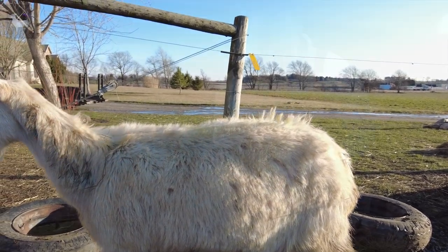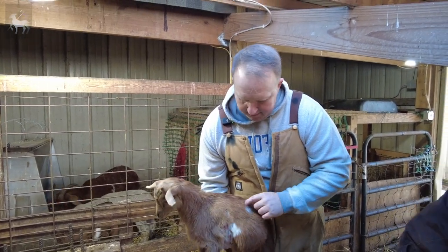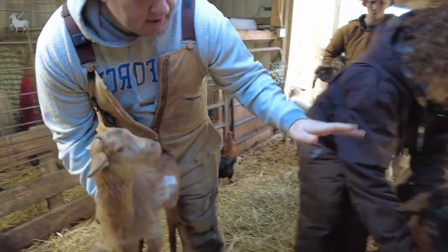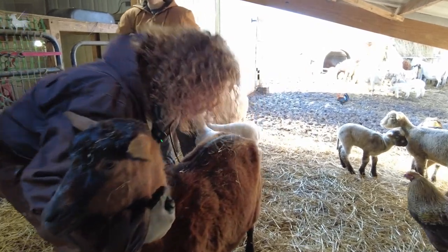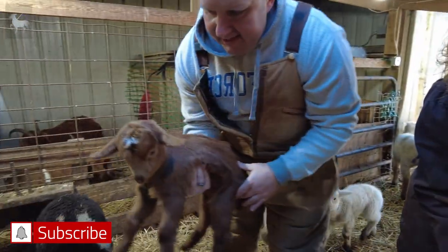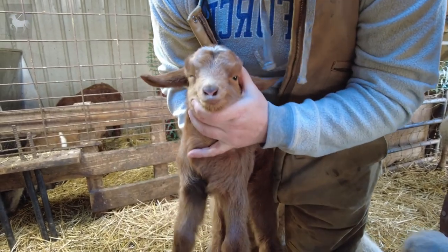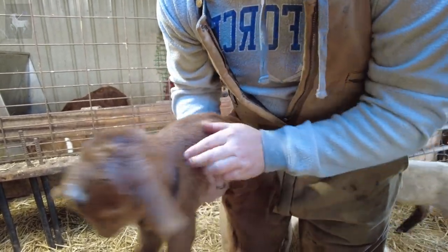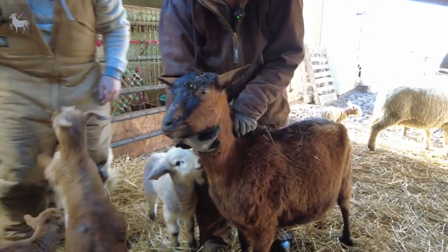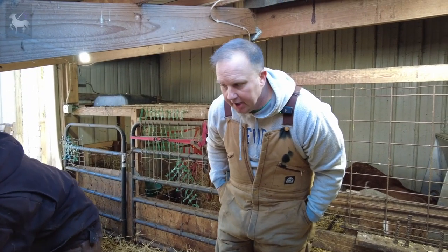We noticed this a lot with our dairy breeds over and over. Solid body coloration — it seems like these genetics with the dairy breeds are really, really strong. Solid body coloration with some very, very light dappling, but overall not much. Same thing, a little bit of the black mask. Here's our Oberhausli mom — you can see Oberhausli mom, tiger dappled dad, and again solid coloration, masking in the face, and just some odds and ends dappling throughout. This one is actually the brother of the one Jocelyn and I showed you earlier. Very, very common — we see that over and over when it comes to dapples bred on these dairy breeds.